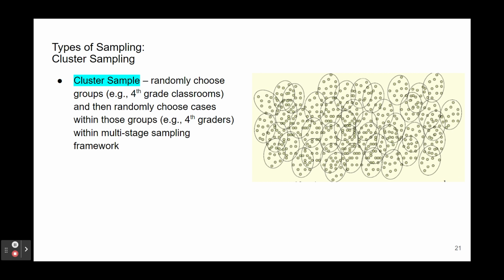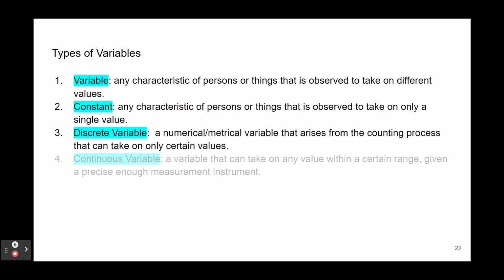Cluster sampling, you are not going to visit every school. You randomly select schools. You do not visit every state. You randomly select the states and then collect the data. That's the key difference between stratified sampling and cluster sampling. So please understand that key difference.